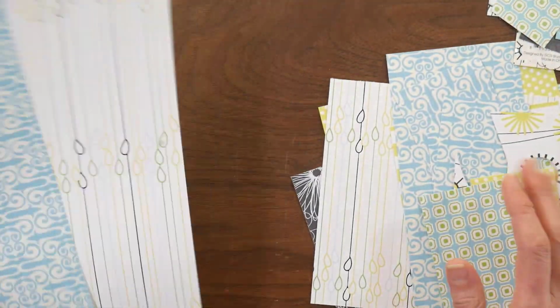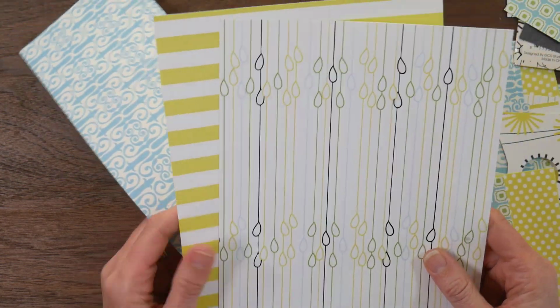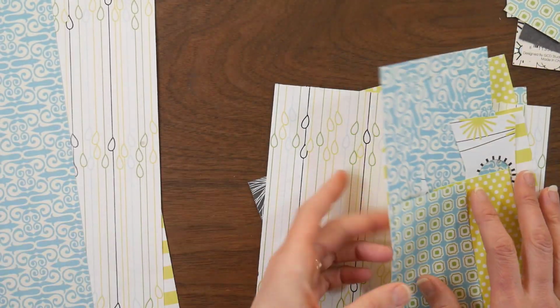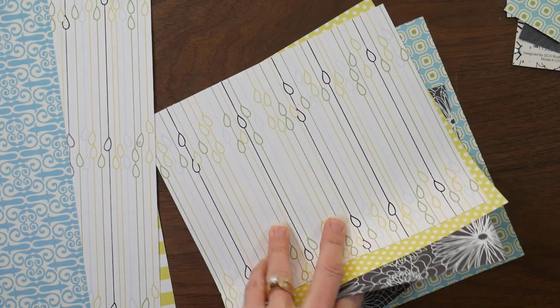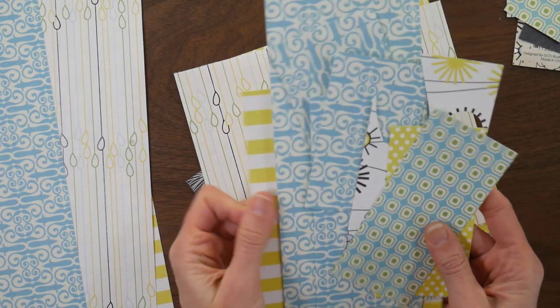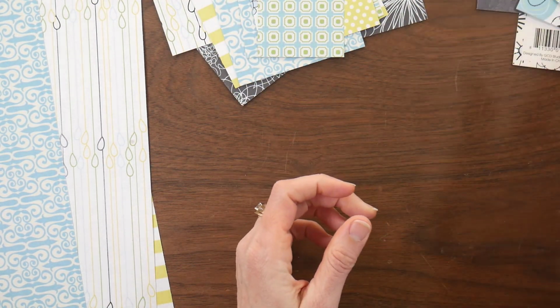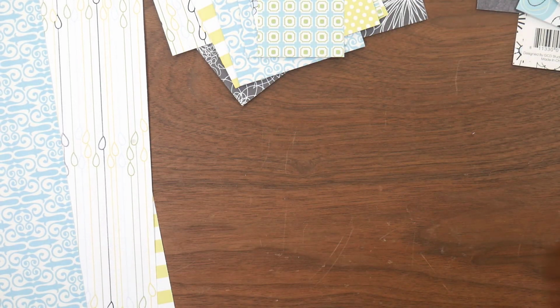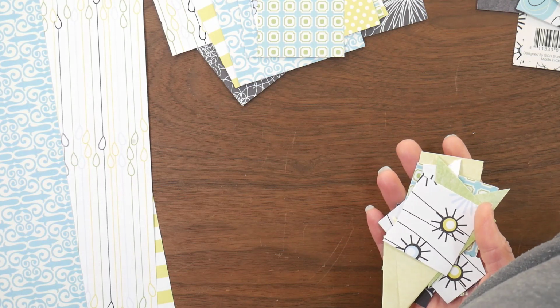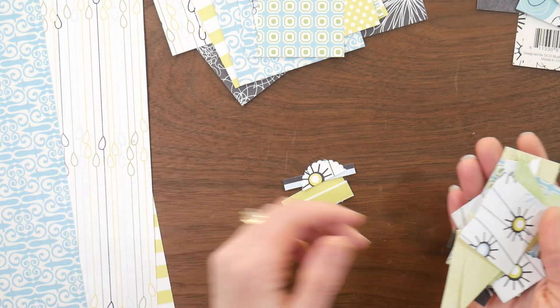Okay, so these are the biggest pieces I have left. They're like 12 by 6 or 7 inches, I'd say. And then I have this guy. I have a handful that are about 6 by 6 or a little bit bigger. And then these strips of various sizes, and then little random pieces that are left, and then like I said, the little pile of what I would potentially put on the inside of my card.